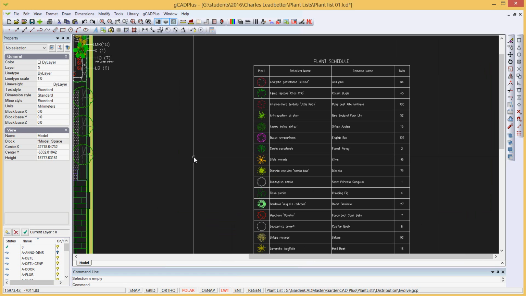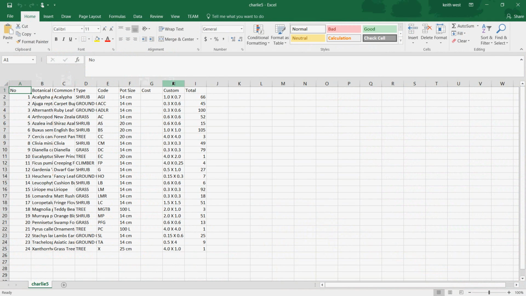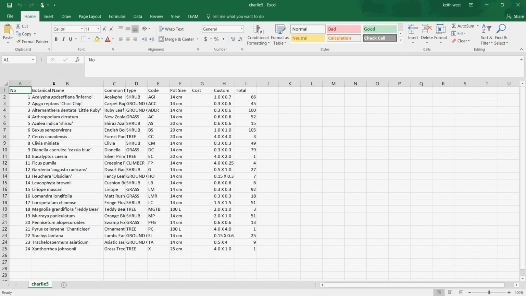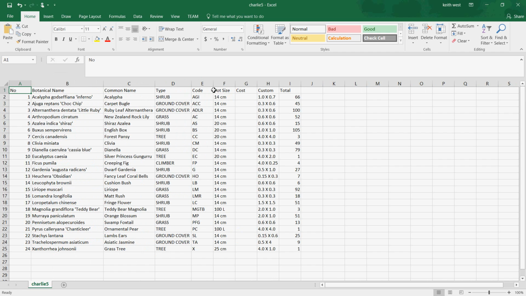Now if I go to the desktop and I double click on Charlie 5, Excel will start and we're in the Excel environment, and what we want to do is to pretty this information up, sort it the way these designers like it, and then we're going to copy and paste it back into the design. So I'll just double click here, double click up at the top, double click there, and I think we've got things laid out the way we want them. So what I'm now going to do is to do some sorting.